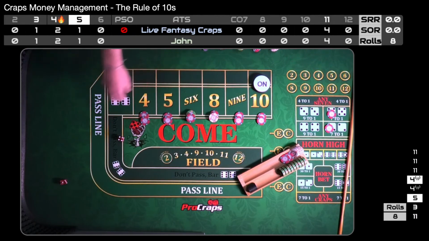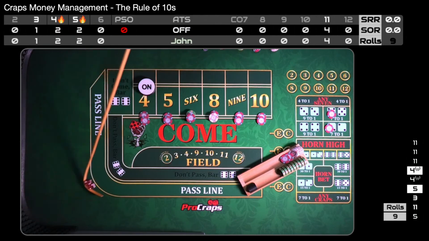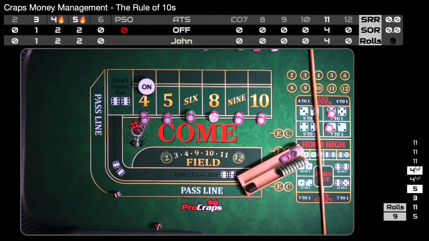The 6 is bumped way on up there. There's the 5. Okay, coming out to a new point. Hard 4. That's our new point. Not going to collect on it. We're not working the come out, obviously. Let's get that 6. Give me a 6. All right, the 9 will work. That's cool. The 9. And again, the 9 and 5 are pressing the 6.